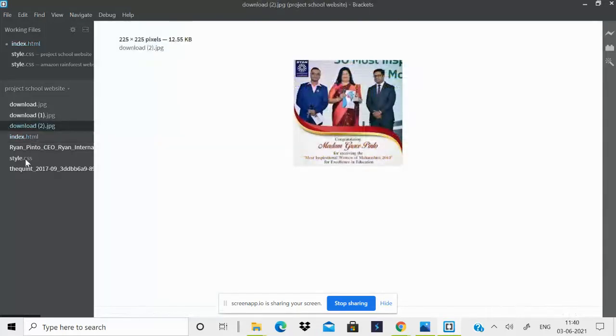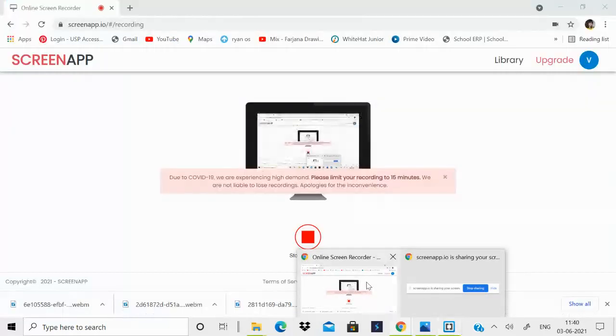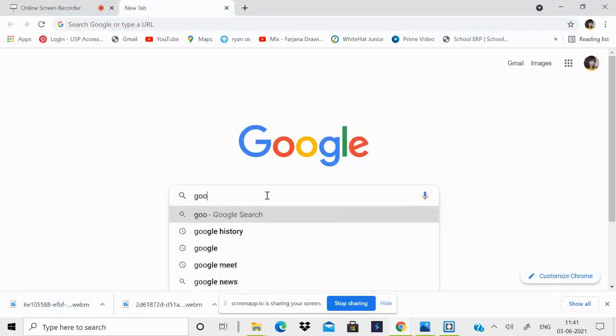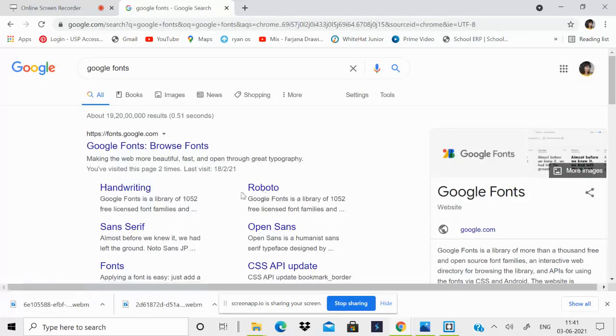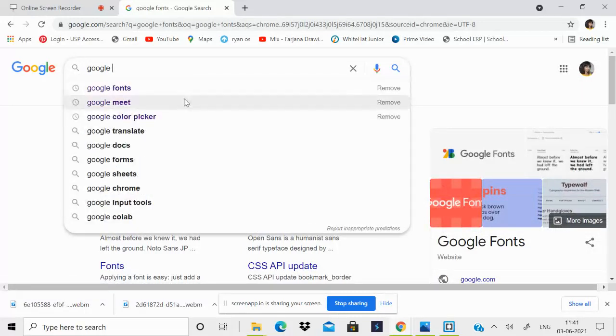So here I have background linear-gradient, so you have to give the color code 0%, the next color code 100%. How will you get these color codes? You can search Google Fonts, I will show you. Sorry, it's not Google Fonts, it is Google Color Picker.